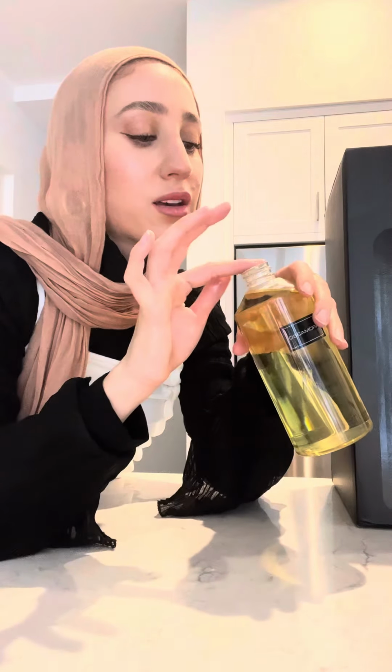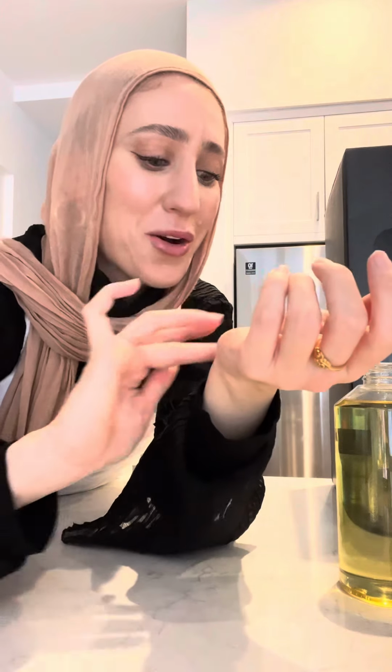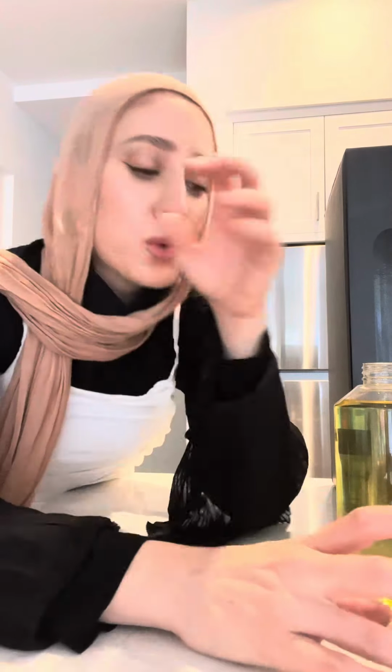Wait, I know this is like an essential oil, so I'm just gonna take some and put it on me. Huh? Rosewood and sandalwood. Yeah, I definitely smell that. It's very like under, but the main ones are like lemon floral and jasmine. Just like a very, very fresh scent. Bro, my house is gonna smell like a garden right now.